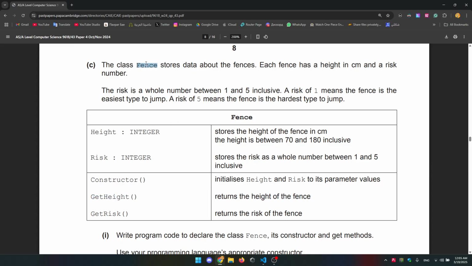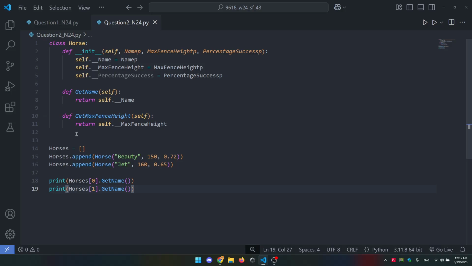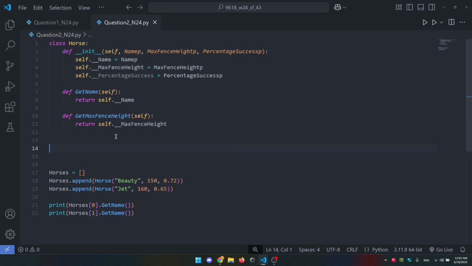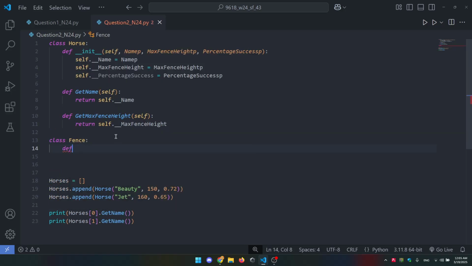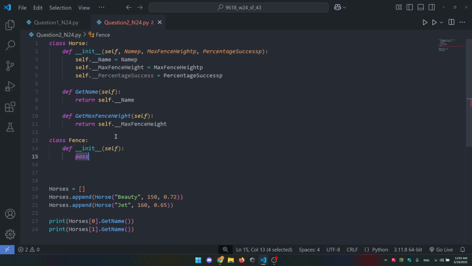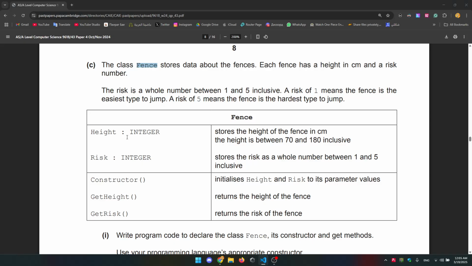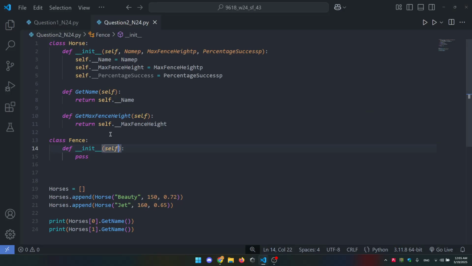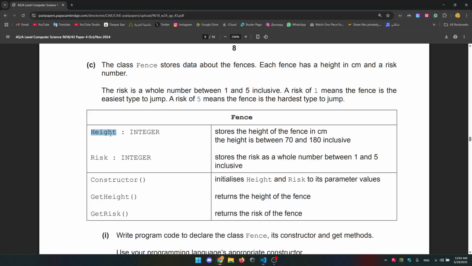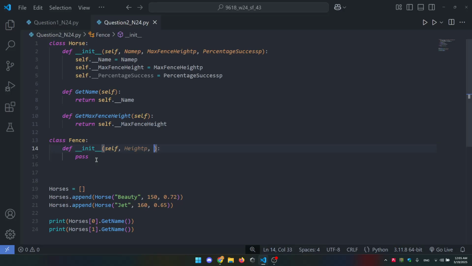So we need to go ahead and create another class named fence. So let's call it class fence. And in it, we're going to be having the height. So we're going to go height p, and you've got risk, we've got risk p, right?